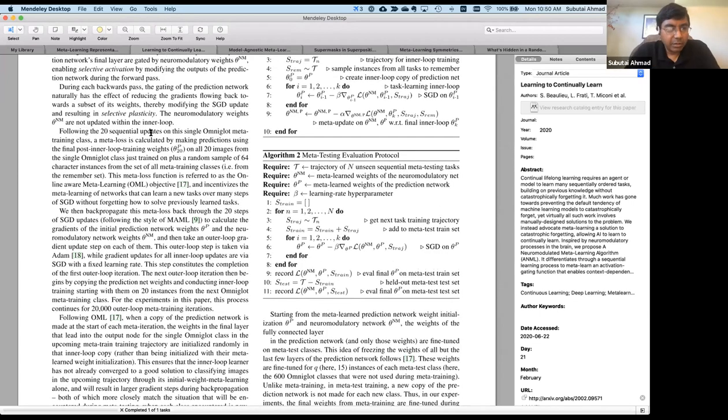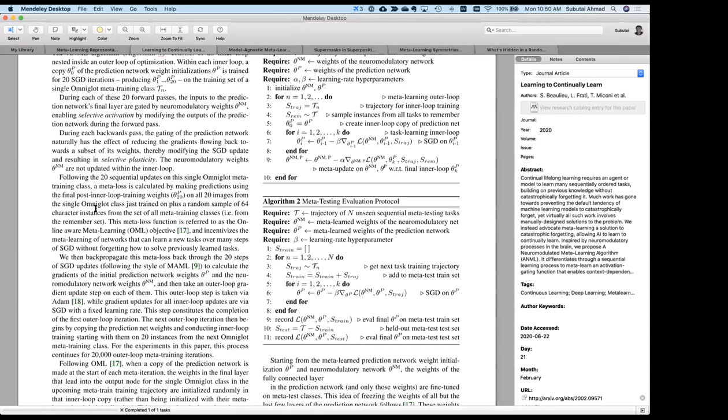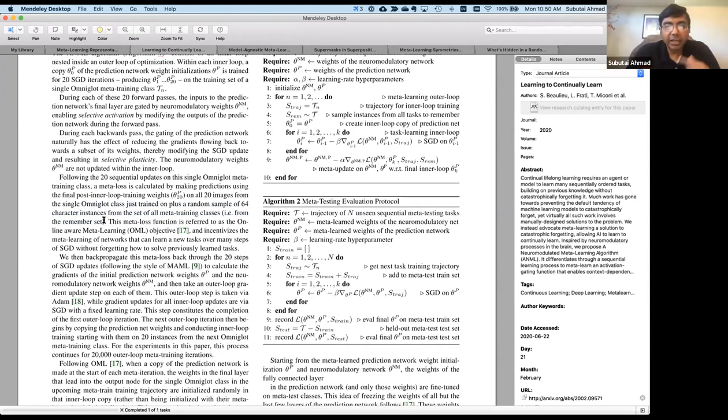What I do remember is that in OML, instead of training on all 1,000 things in a row, they just pick 5 classes at a time and train on 5 or 4 instances of each class at a time. So maybe that's what they're calling the remember set. Is that possible? It's not quite what it says here. Yeah, it's not the same thing, but I see what you meant. And that was just an optimization issue.